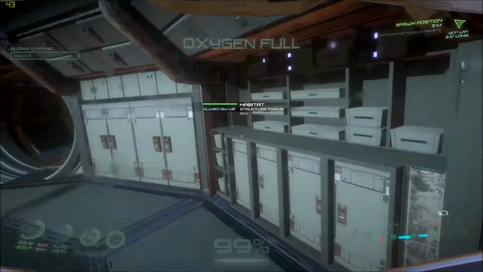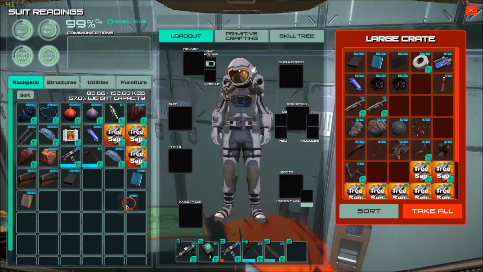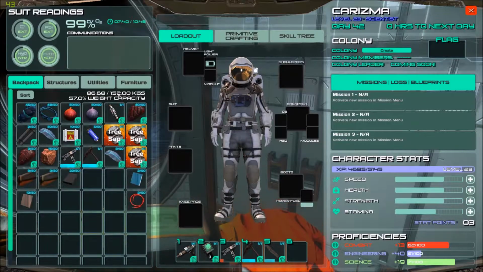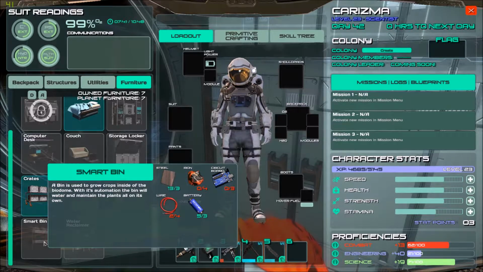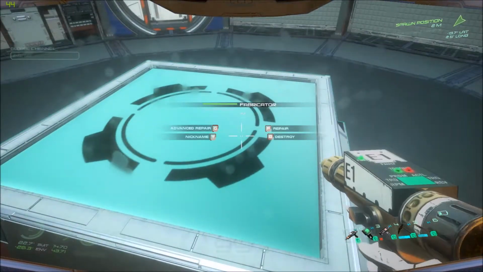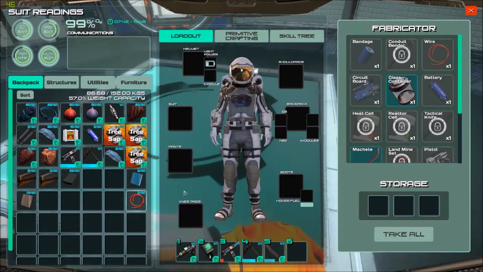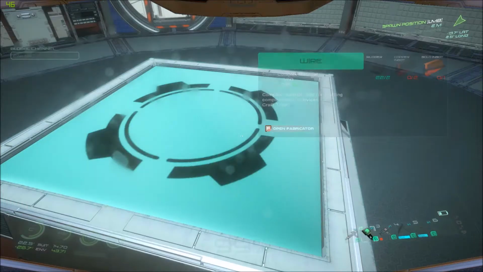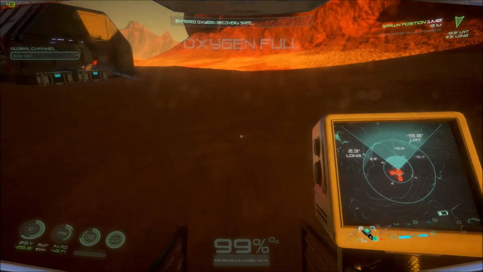Okay, so we can do with some wire, actually. We have two. It's not very many, is it? And we need four for each one. So we can go in, no, not like that, thank you. We can go in here. We can see what we need for wire, which is rubber, copper and gold. And we have all that outside, so we can go and make some of that.